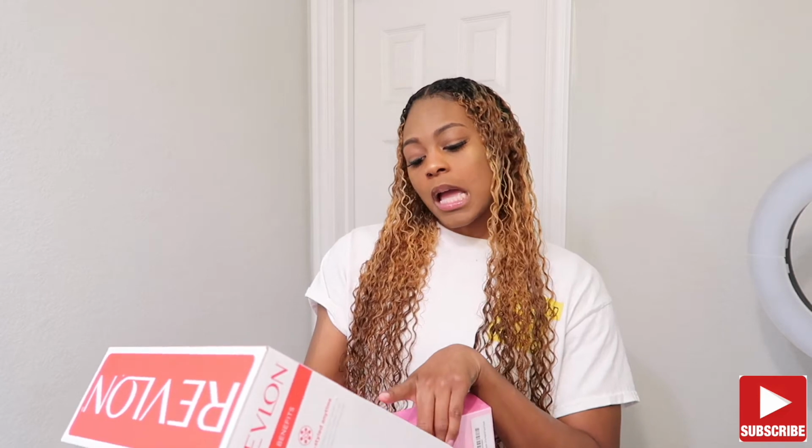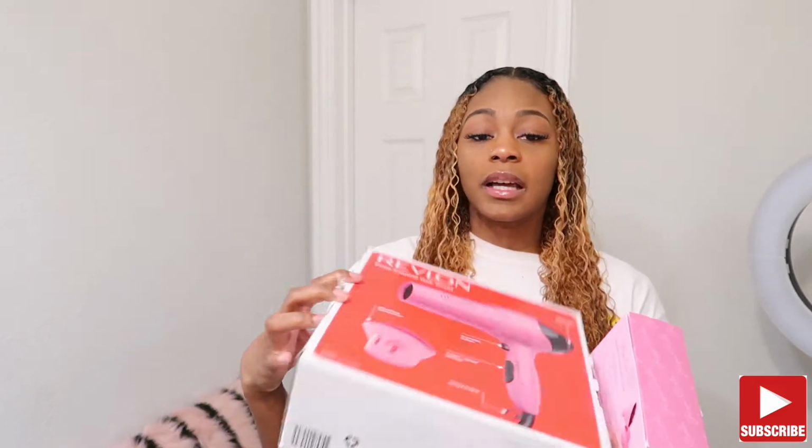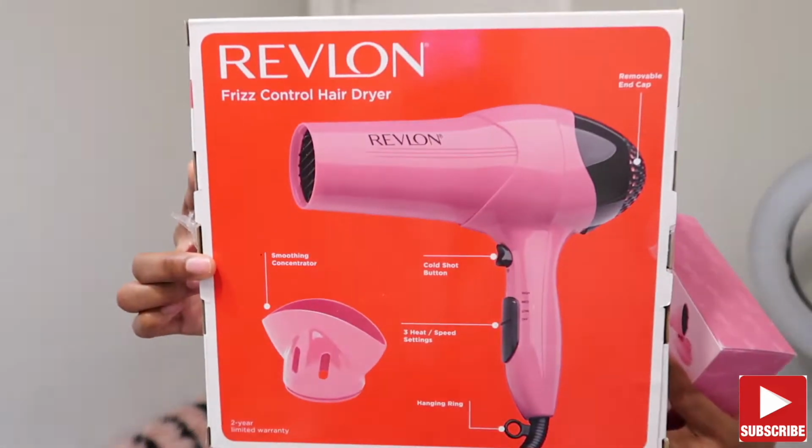So I went on Amazon and I bought the Revlon dryer, soothe and effortless drying, frizz control hair dryer, fast drying power with 1875 watts. So this is what it looks like. This is what the box looks like.